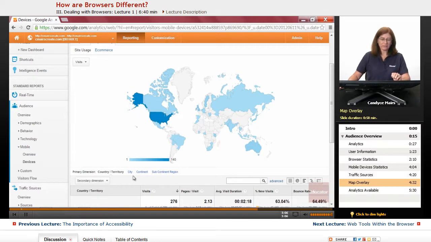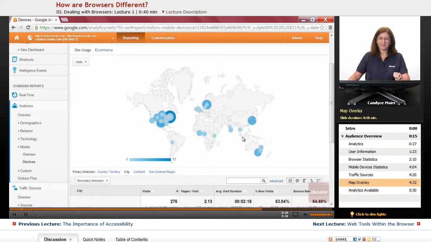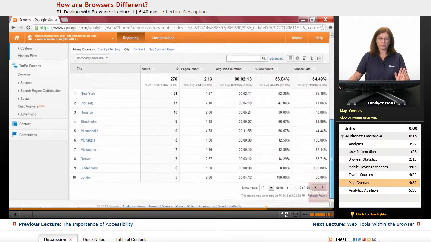So there's lots of information in here. This is based on country. We can even go down to the city they're coming from, so that I can learn what's the most popular city for viewing my website, and you can see it's New York. It's unbelievable how much information you can get in order to set up and plan for your user base on your website. So I just want you to be aware analytics are available.